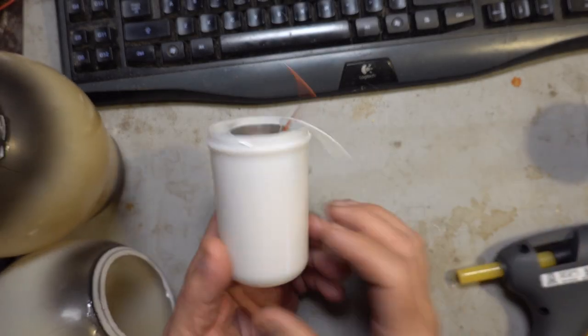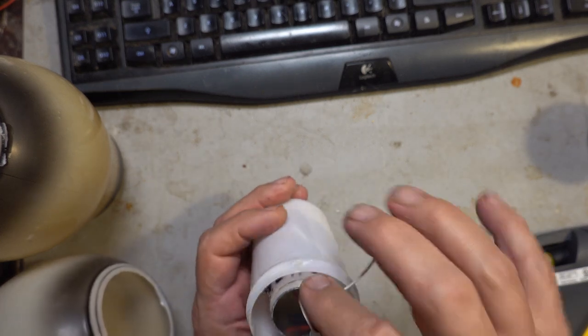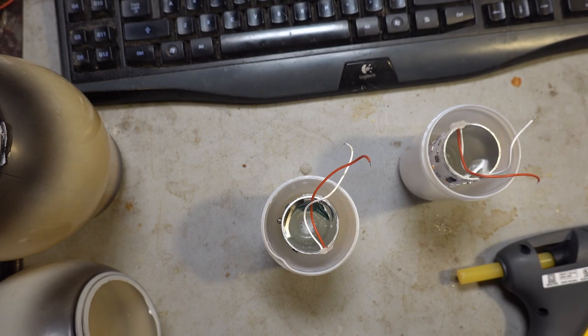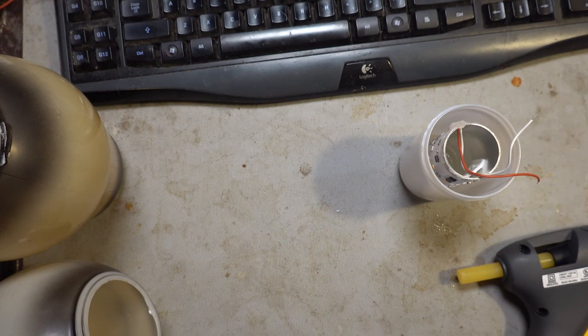Okay, it's the next day. And these have cured rather nicely. You can see they're in there pretty good. They are not at all coming out. Let's see if I can power one of these up quick, show you what it looks like.